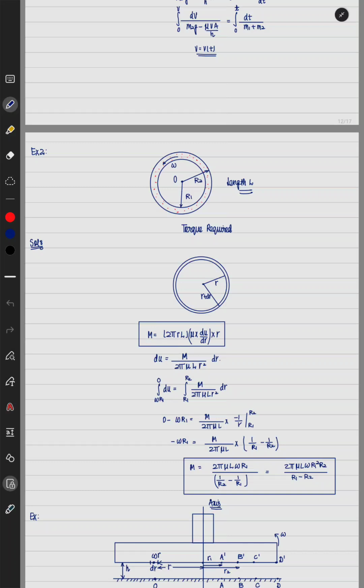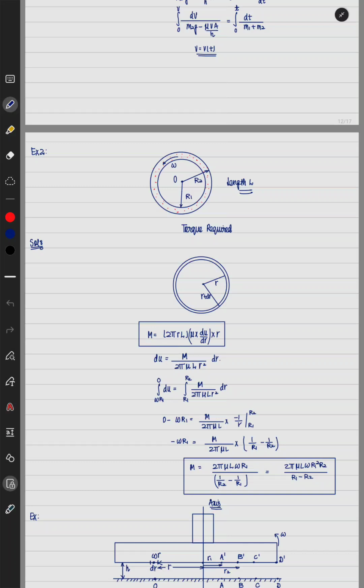The torque is required because there is relative velocity between the two layers, from radius r equal to r1 to radius r equal to r2, and at any section at a small r between r1 and r2, you will find that there is a velocity gradient present, and because of the velocity gradient, shear stress is present. If you multiply that shear stress with area, we can find the force which is required to drive that particular cylinder, which is located at a radius r from the center. And note that it will vary from r equal to r1 to r equal to r2.